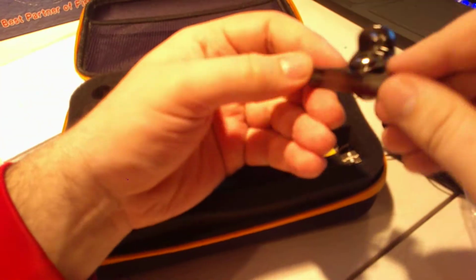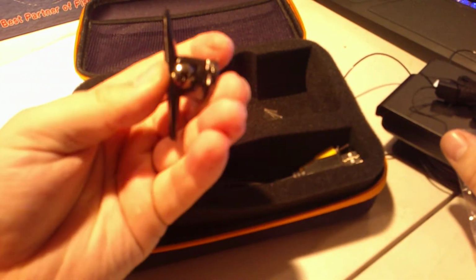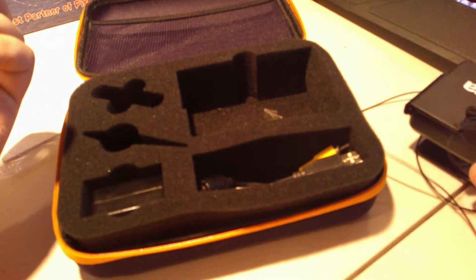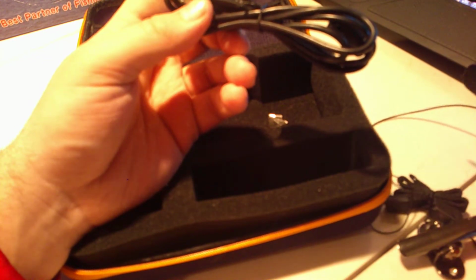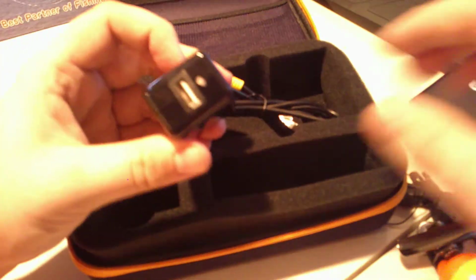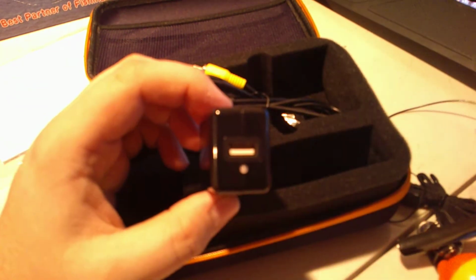Then it comes with this here. Honestly, I'm not too sure what this is. I'll have to figure that out later. I think it might be something that you can mount this to. Not entirely sure. We'll find out later. And then this is something that you can hook it up to view the footage on, whether it be a bigger screen or something like that. And then you've got your charger for it. So you open this right up, plug this into the wall, USB, and that's how you end up charging it.